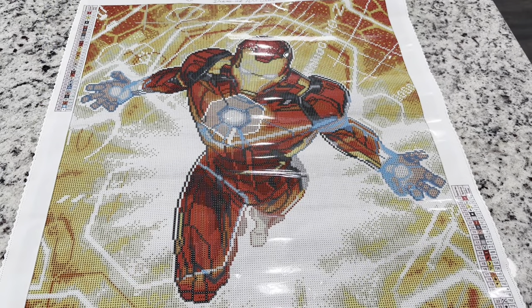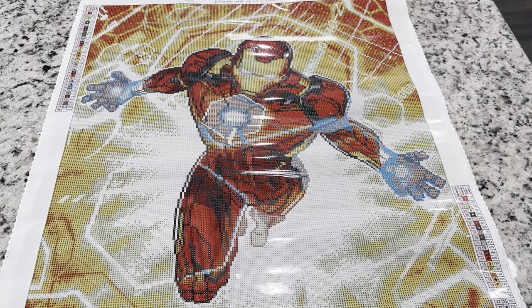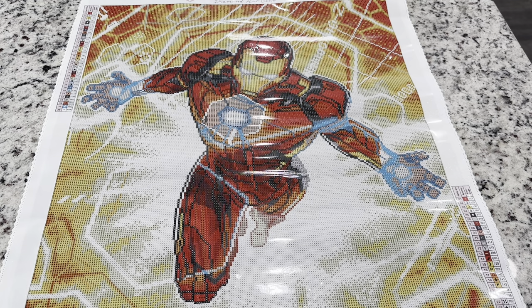This kit and many other fun Marvel kits will be releasing tomorrow, Wednesday April 5th at 9 a.m. Pacific time or 12 p.m. Eastern time, so make sure to set your alarms for this awesome release. I hope you guys have a great day. If you're a first time purchaser, my code is emeralds20 for 20% off your first purchase. I'll link it down below, and there will be a playlist with all of the different Marvel characters releasing tomorrow, so go check those out. I hope you guys have a great day and I'll see you in another video soon, bye!